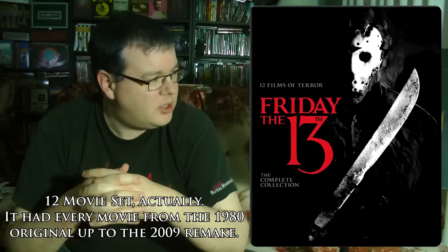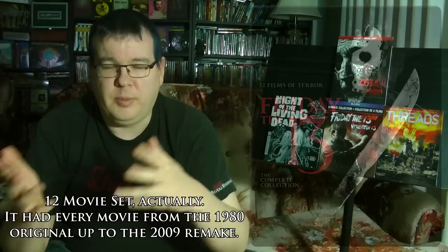I just grabbed it when I saw it at Sunrise Records and thought, yeah, it's about time I filled in that gap in my personal horror pantheon. It does have a lot of extras on it. Every movie has extras with it, which is pretty cool. I'm assuming it's basically the same discs that were in the 10-movie set released a few years ago. The only thing is it's missing, obviously, 9 and 10, which were the ones after it switched from Paramount to New Line. I think there was an additional bonus disc in the tin set that this does not have. But all of the extras on the movie discs for the individual movies, as far as I know, are exactly the same discs that were in that set. So there's still quite a lot of stuff to sink your teeth into there.